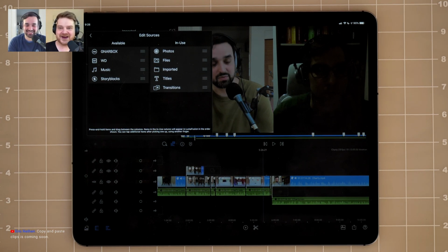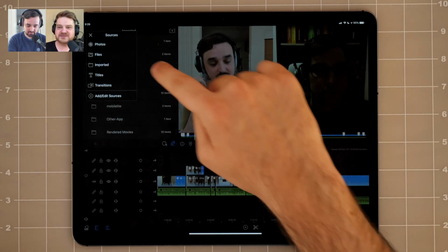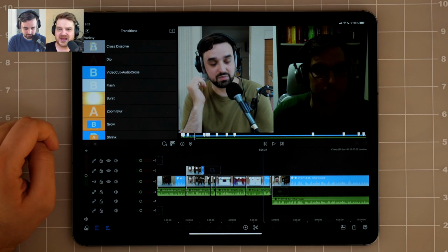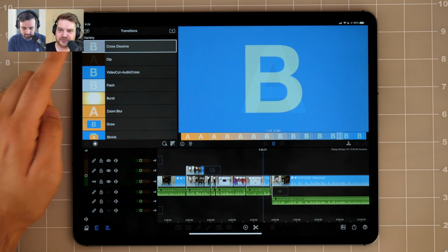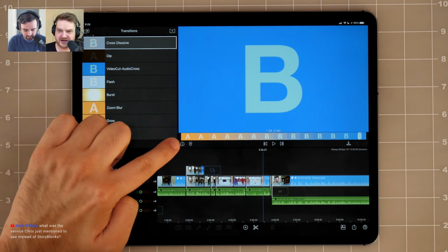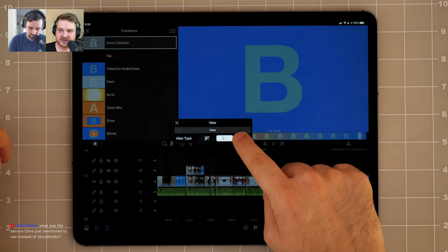If you hit the arrow and go back in that option there. Is that still bright? Oh no, I see. It's because you have that open right now. So you could go into transitions, and there's a whole bunch of options in here. One of the things that I like to do, right next to the magnifying glass icon, just below all that, there is that icon right there. Yeah, I switch it to the grid view.